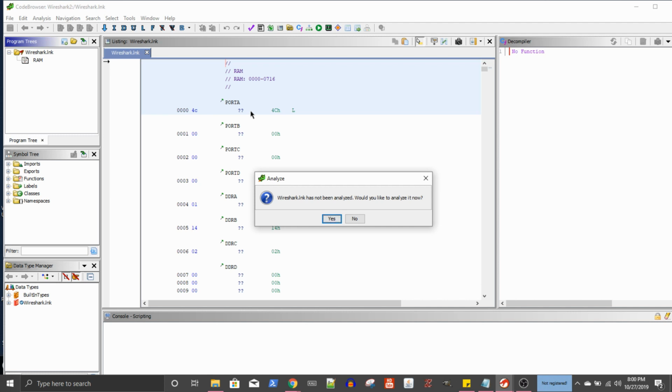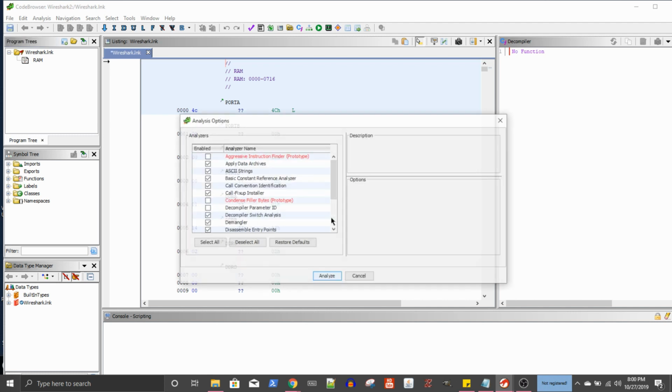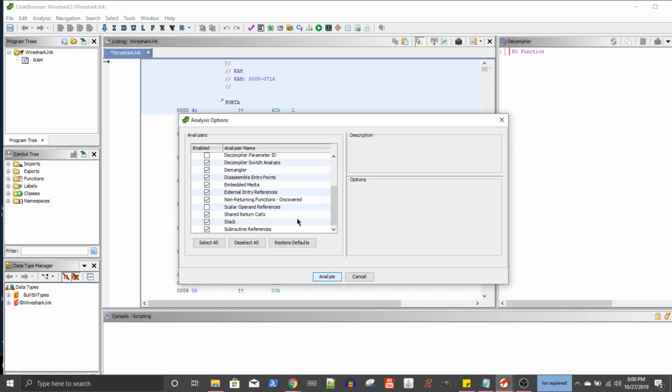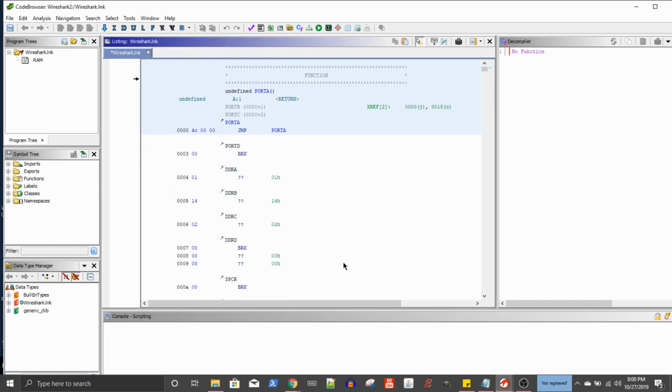If your program hasn't been analyzed yet, it will ask you to analyze it, so just click yes. And you can check mark these options the way you want them to be. I'm just going to leave it on default settings since this is just a review. Analyze.